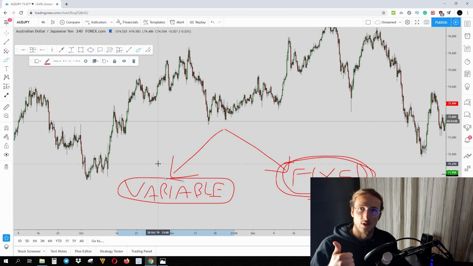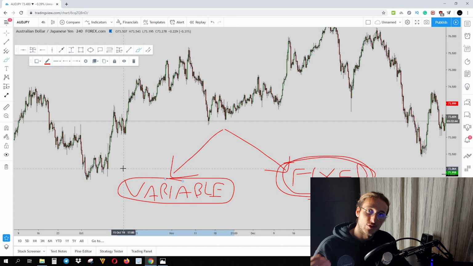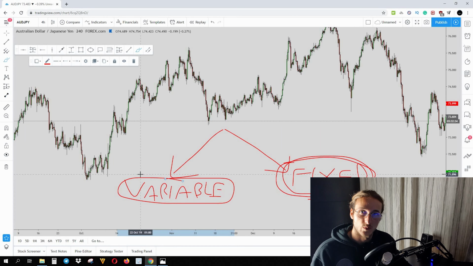First of all, you calculate the win rate of your strategy, okay? And then you calculate the average risk to reward of your strategy, okay? And if the average risk to reward of your strategy is profitable in comparison with the win rate, then you have a winning system. But how can you actually be sure, this is the point, how can you actually be sure that the average risk to reward of your strategy is actually profitable in comparison with the win rate?